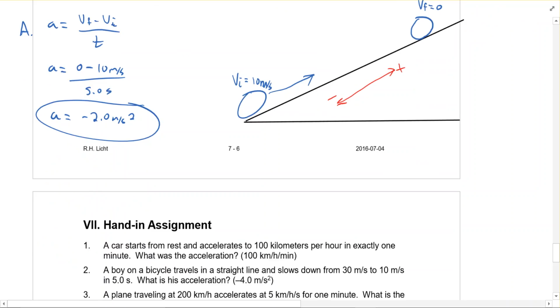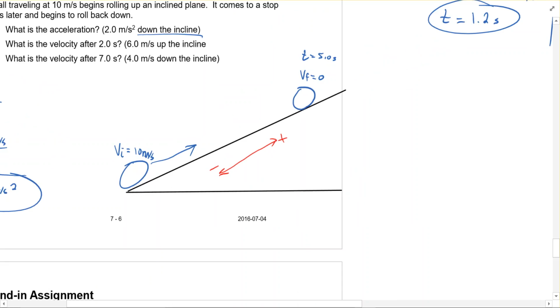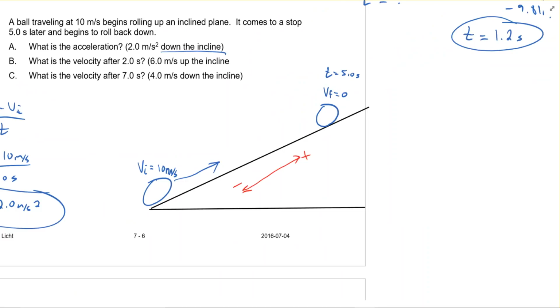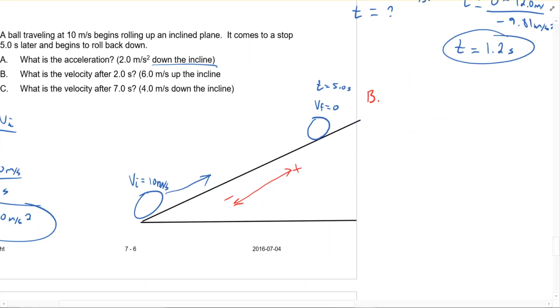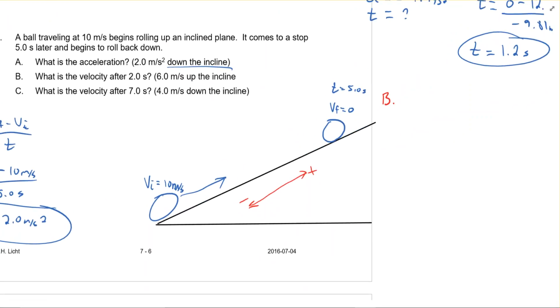Part B, let's do, I guess, over here. Sorry about that. Let's do B. Now, the key bit here is it says, what's the velocity after 2 seconds? I know the acceleration, right? As soon as I found the acceleration for any point on this ramp, remember, the acceleration is the same at every point. Even though it comes to a stop and then speeds back up again, you have one number for the acceleration of this thing. That one number is negative 2. All right, so we can now use that negative 2 for part B.